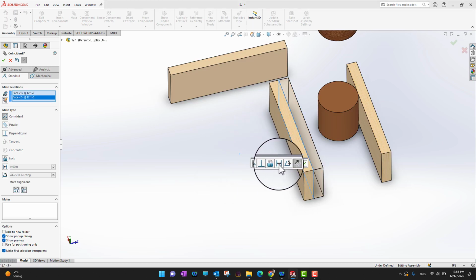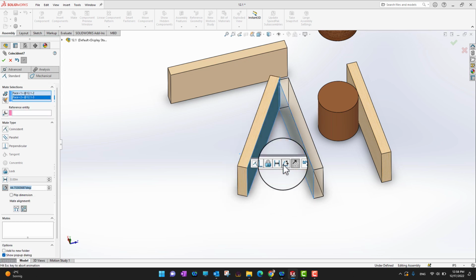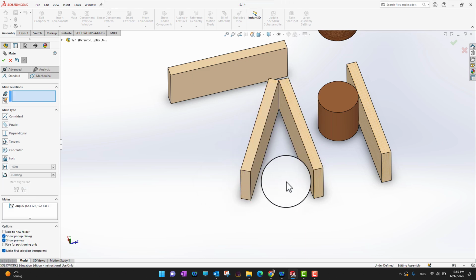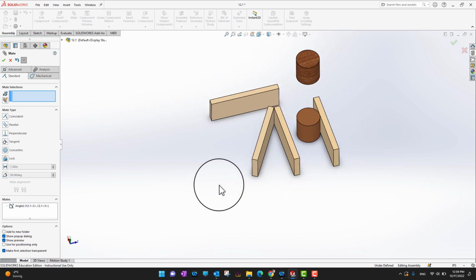And then here, as you can see, there is an option for angle. I can create a certain angle between them. Let's create a 30-degree angle, and then let's click the green check mark. So they are going to be fixed at 30 degrees. So now I can't move them anymore, because they are fixed. So these are all the options for the mates which you can use in your assemblies, and I'm gonna go out of the mate.